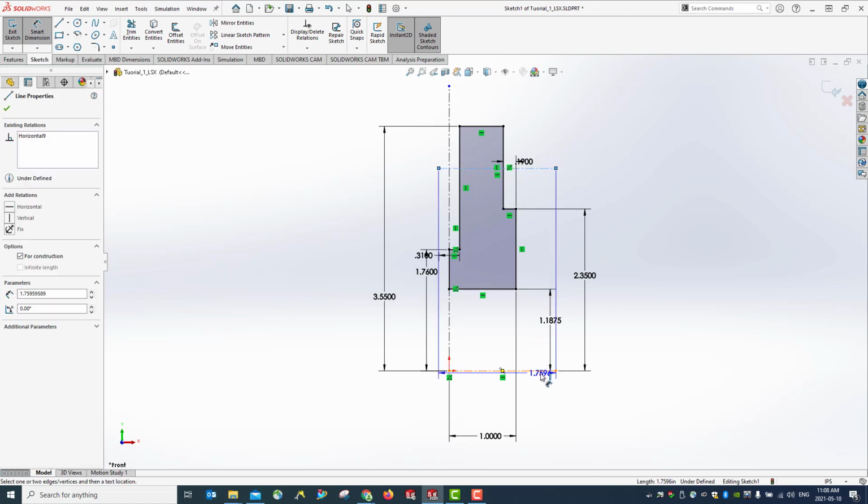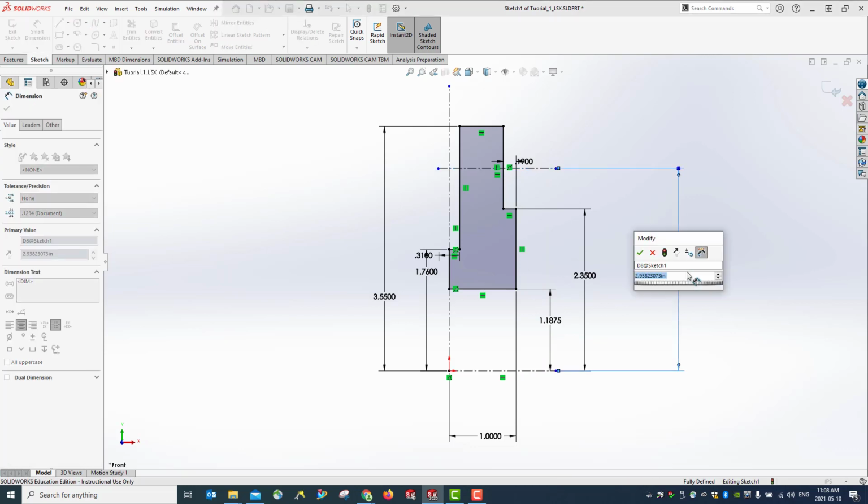We know the dimension is 5.9 diameter, in diameter divided by 2.